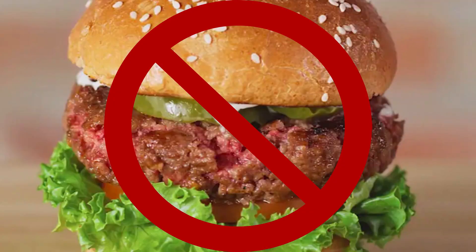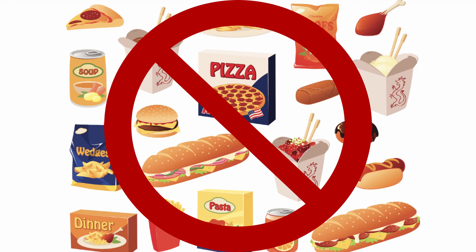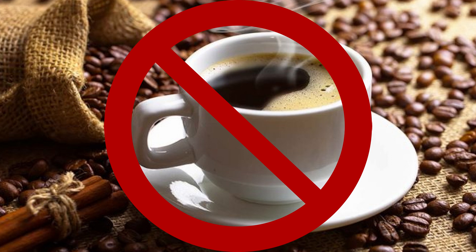I'm going to start my day with detox tea — that's what they recommend. Keep your bowels moving. You should have at least one bowel movement a day, they say. If not, there is apparently a salt water flush you can do — I'm really hoping I don't have to do that. And then just stay away from the foods you're not supposed to eat: refined sugars, meat, milk, cheese, dairy, liquor, beer, diet sodas, sodas, processed food, fried food, refined carbs, and coffee. That's going to be the hardest one for me. That's the thing I'm actually worried about the most. I'm not cutting out any of those other things because I've already cut them out of my life, so I've got to do something that's challenging for me.